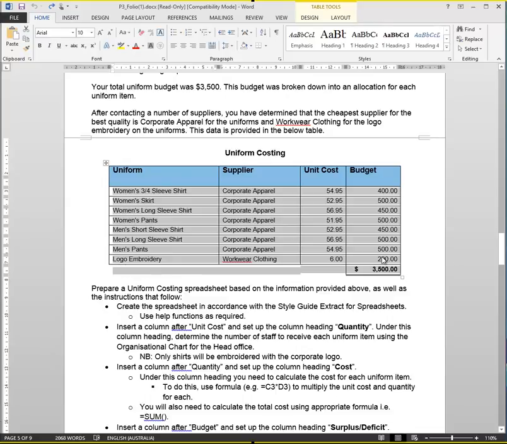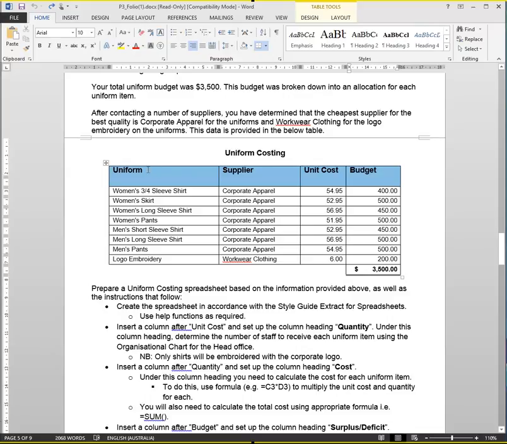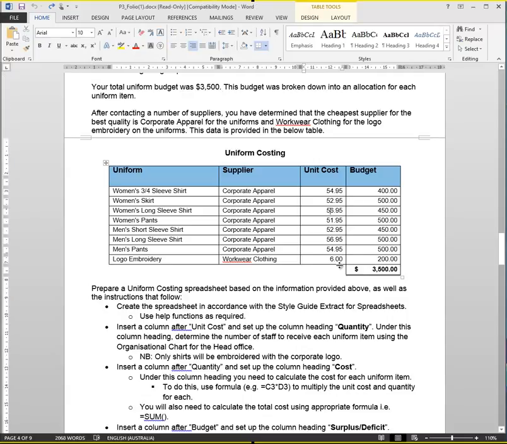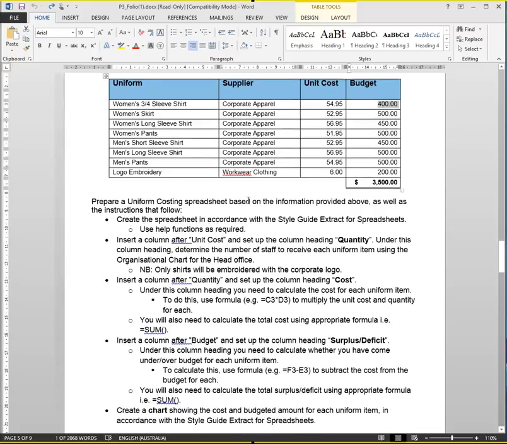If there are any other items that you have as part of your uniform that are not listed here, we can discuss how to put these together. You'll notice that your original budget of $3,500 is there, and there is each item's costing, and then you can see that there's a number there for each of those. From that, you can actually work out how many you're supposed to have. So we'll go through that.